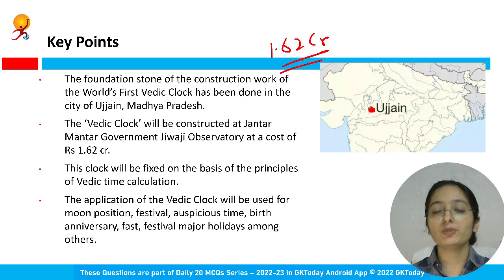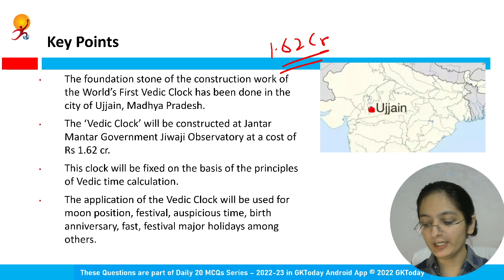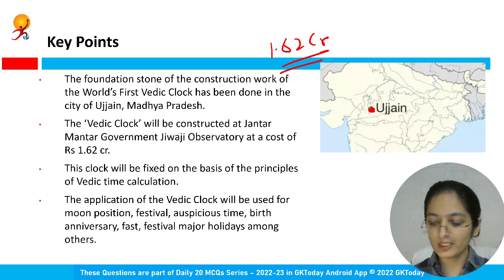It is based on the principle of Vedic time calculation. The applications where it can be used are moon position, festivals, auspicious times, birth anniversaries, fasts, major festivals, major holidays, and citizens will be able to access it through their smartphones, electronic gadgets, TVs, computers. And yeah, it features Vedic clock background features like Jyotirling, Navgraha, right? So this is the case.